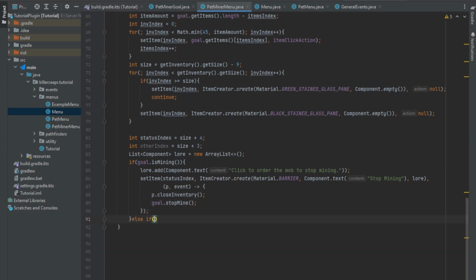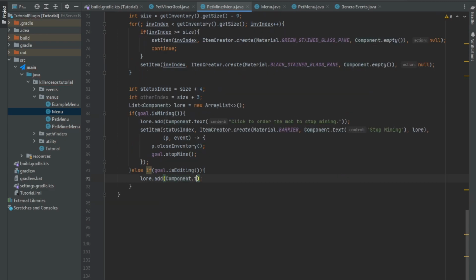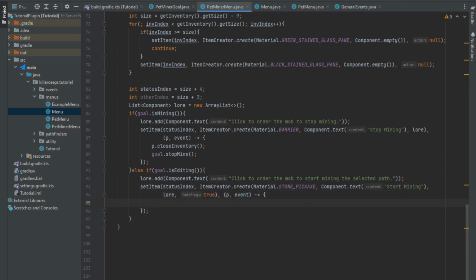Okay, and else if goal.isEditing, I'll add to the lore click to order the mob to start mining the selected path, set item in the status index, and the action on this one will be the same, close inventory, but goal.startMine instead of stopMine.